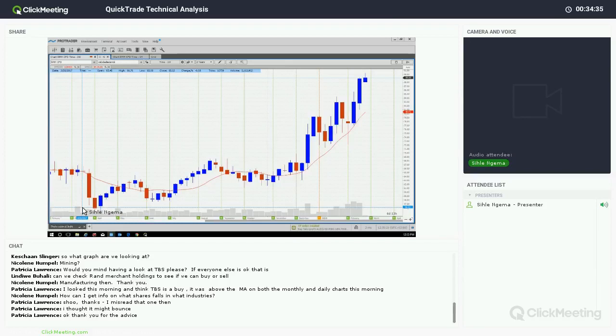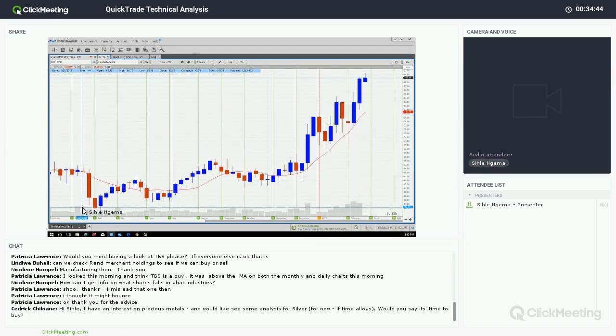I don't know what it's going to do here, because where we are now, we are trading in uncharted territory. We've never actually been to these levels before. It is the first time that we are here. There's a good chance that if the market decides to pull back a bit, we could see the price of the stock coming back down to 83, 84 levels.